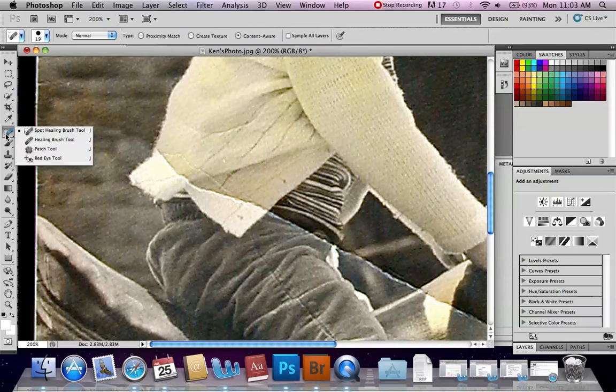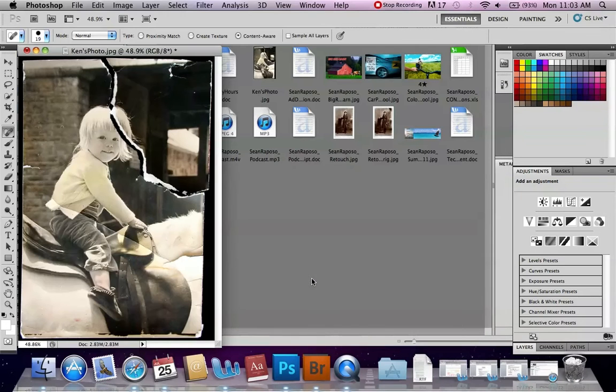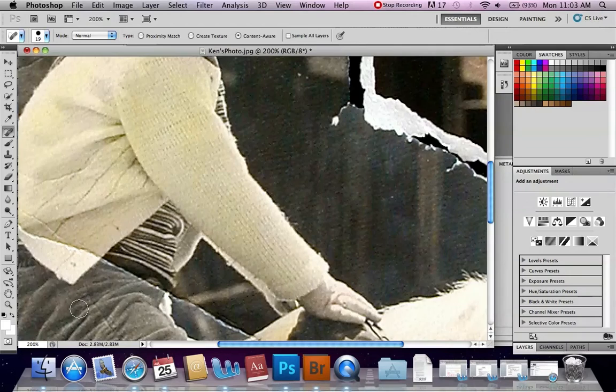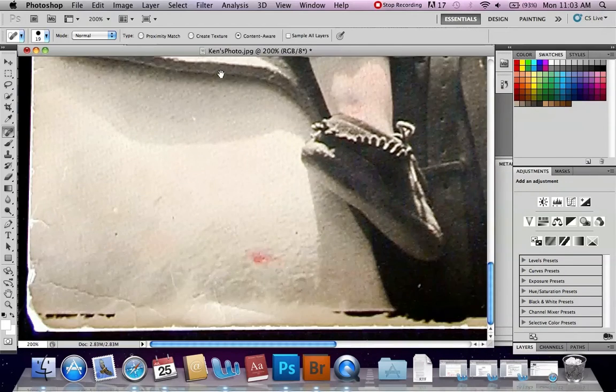I'll also use the spot healing brush tool to clean up some areas. Let me zoom back out here and find an area where the spot healing brush tool might work. Okay, let's look at, I'm assuming this is a horse's body. See how we have all this brown here and some red. I'm going to zoom in on that area. The spot healing brush tool picks up the area around it, as opposed to the stamp tool where you have to select an area you want to borrow from, and it just replaces the color that's there with what's in the surrounding area.